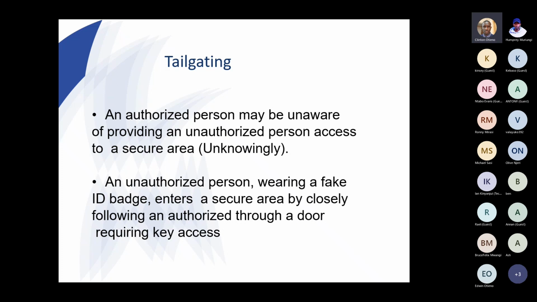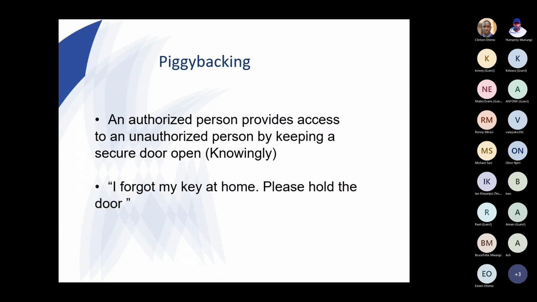You follow me immediately without my knowledge because I'll assume the door will lock itself. So you immediately follow me from behind and gain access without my consent. With tailgating, we also have another one we know as piggybacking. Piggybacking is where I know Humphrey, so I'll give him access knowingly, even though he's maybe an authorized employee or a person in that organization.